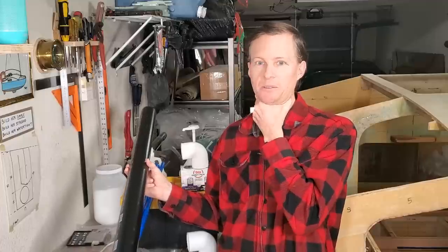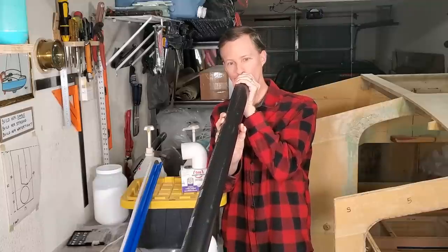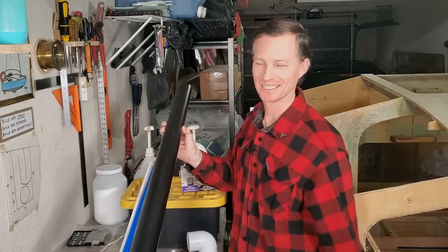Now, as you can see, I got the pipes and other supplies I needed for the forward ventilation system, so I'm going to continue working on that, and if I finish that up, I'll start working on making the template for the side of the boat. All right, let's get to work.